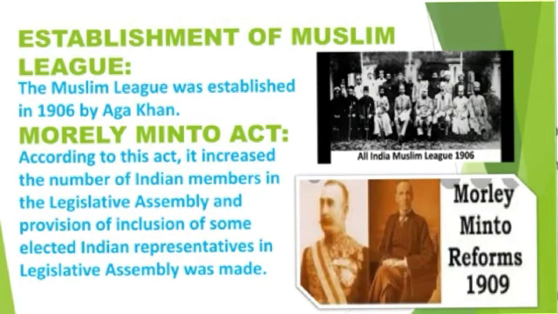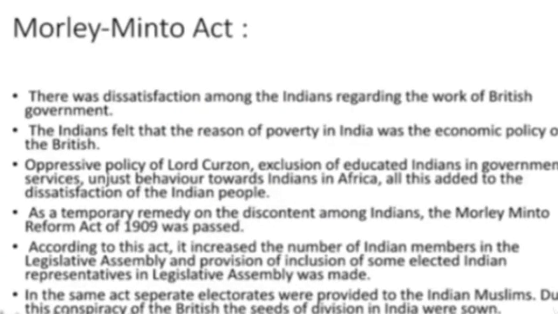Morley-Minto Act. There was dissatisfaction among the Indians regarding the work of the British government. The Indians felt that the reason for poverty in India was the economic policy of the British. The oppressive policy of Lord Curzon, the exclusion of educated Indians from government services, and unjust behavior toward Indians in Africa, all this added to the dissatisfaction of the Indian people.